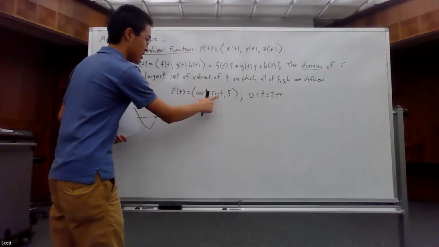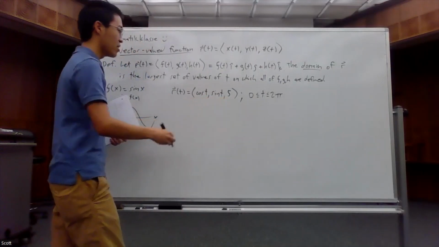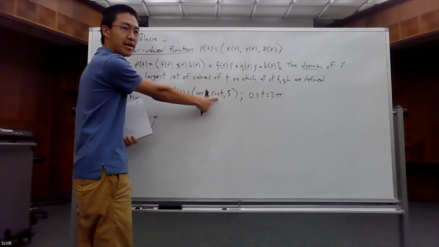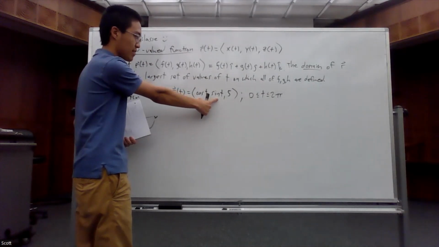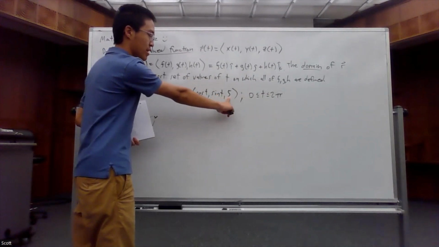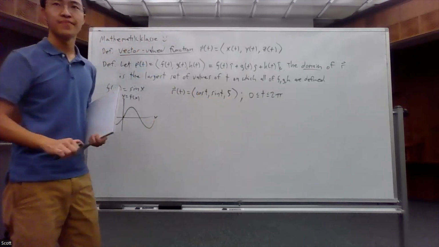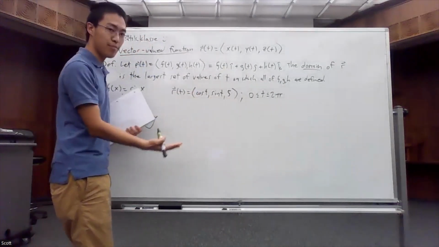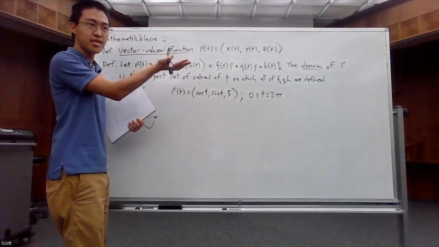So let's see what this would look like. This is our x component again. This is our y component. That's a z component. So what we've got is essentially a circle, right, if we were to just look at the x and the y components. But then what have we done to it in the third dimension? What does that pi represent? A constant. Yeah, it's a constant. So we kind of brought it up into the z-axis by that constant.